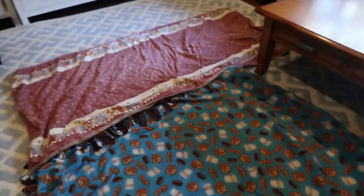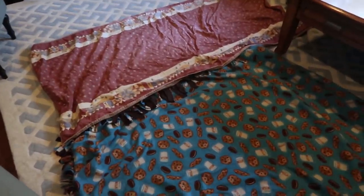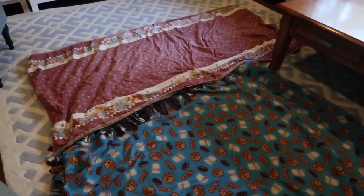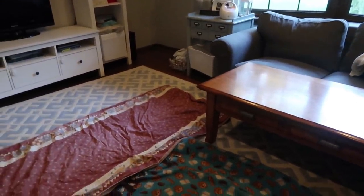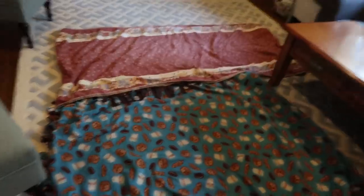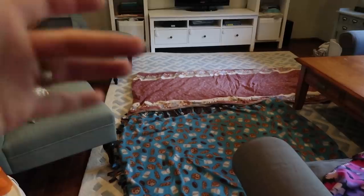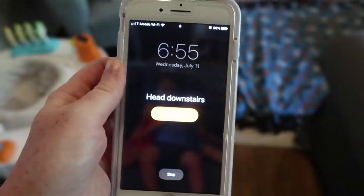Another thing I do before we head down is lay out blankets. We're up here in the living room just while I'm making lunch — that's when the kids watch their only TV, about half an hour. There's some divide on whether daycare kids should sit on furniture, but after you've had a kid puke, pee, drool, or wipe snot on your couch, you'll probably switch to this method too. I lay blankets down to protect my rug and to give the kids a boundary of how close to sit to the TV.